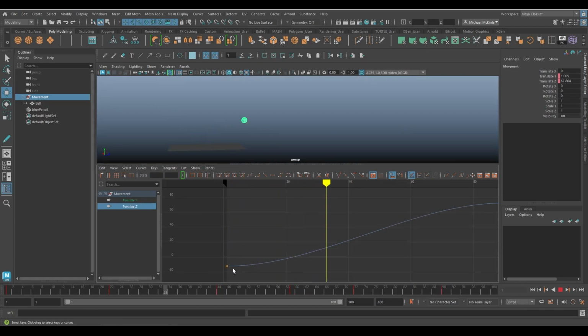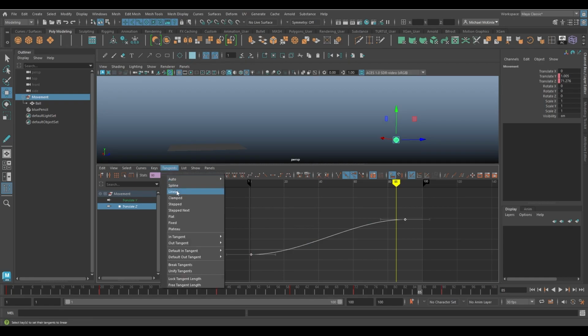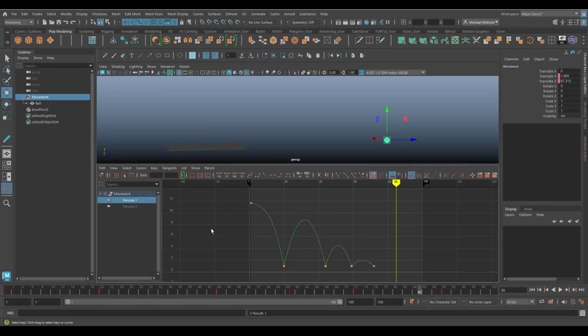Translate Z is also into play because notice it's kind of just curved going on through here. So what I'm picturing as it seems to be really slow at the beginning, that's because the Translate Z, the motion from left to right, starts slow and speeds up. See this? That's why we're getting this kind of motion here. So what I could do to help with that is make this just a linear straight curve. A quick way to do that is to select the curve, tangents, and say linear. That makes it a straight curve. This is the Translate Z curve we did. So we go back here now, rewind and play.